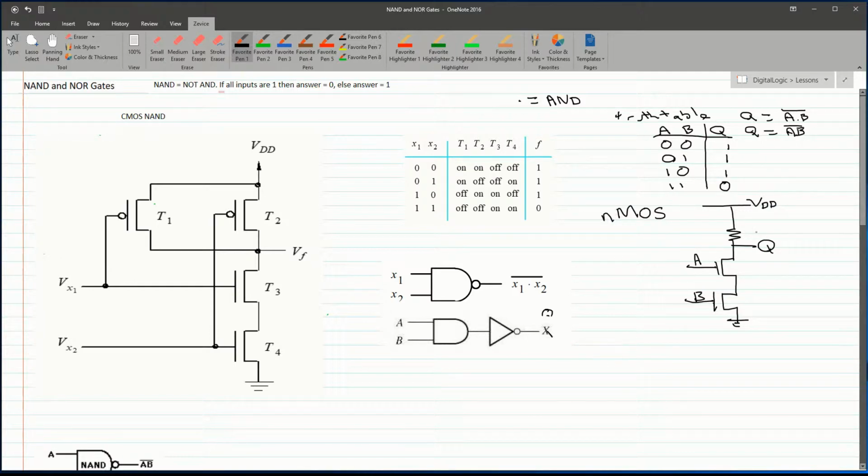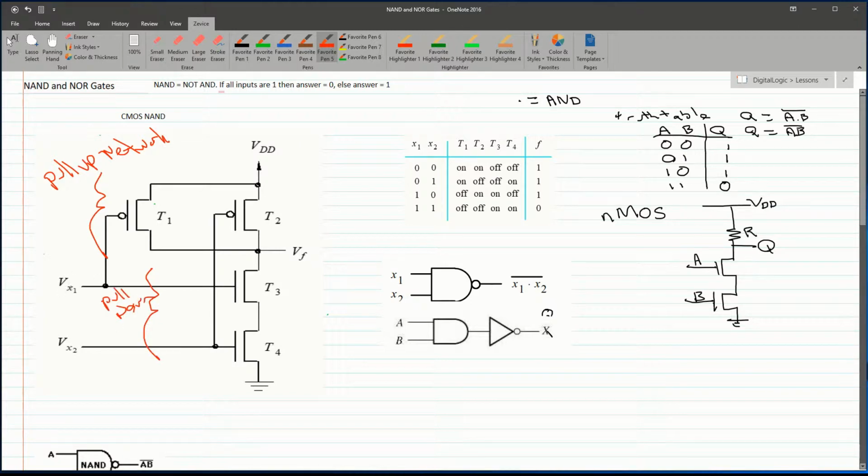For cMOS, what we do is we're going to replace this resistor here with a pull-up representation. And we'll just draw it here. This is pull-up network. And here we have a pull-down.